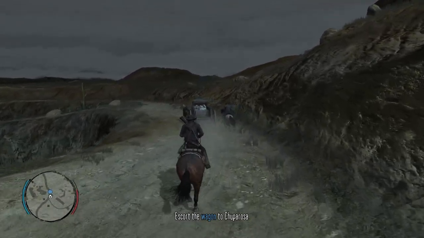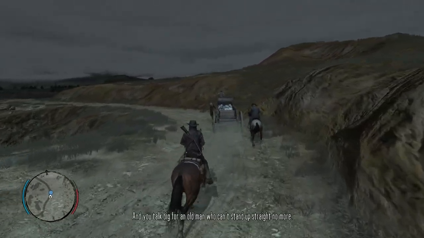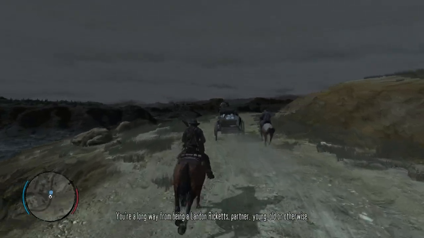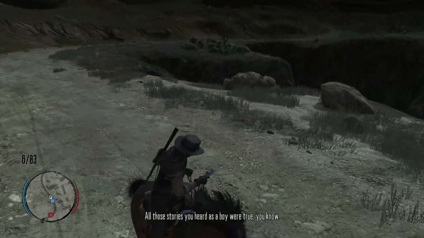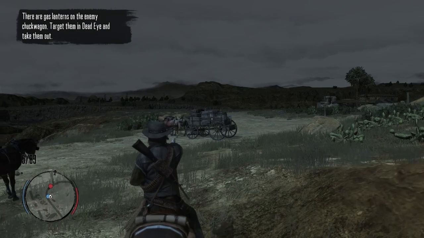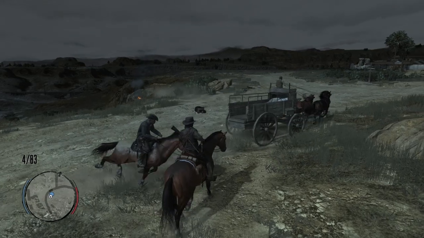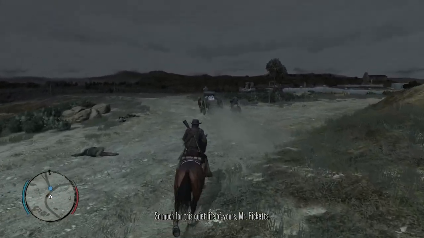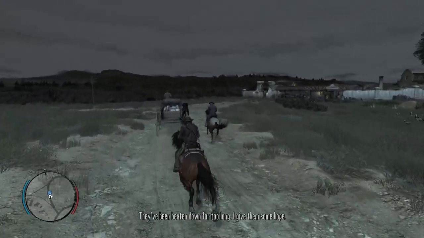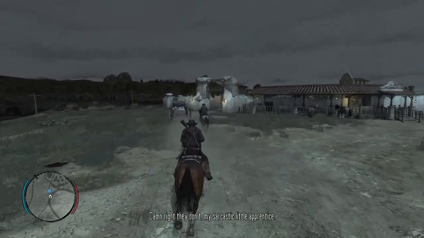I can see you haven't lost your touch, Landon. Nobody said I had. You talk real big for a boy who couldn't shoot straight a half hour ago. And you talk big for an old man who can't stand up straight no more. You're a long way from being a Landon Ricketts partner. Young, old, or otherwise. All those stories you heard before. Oh no, I'm so sorry. So much for this quiet life of yours, Mr. Ricketts. I didn't say I'd become a coward. I'm not gonna stand by and watch good people suffer. They've been beaten down for too long. I give them some hope. They don't know how lucky they are. Damn right they don't. My sarcastic little apprentice.